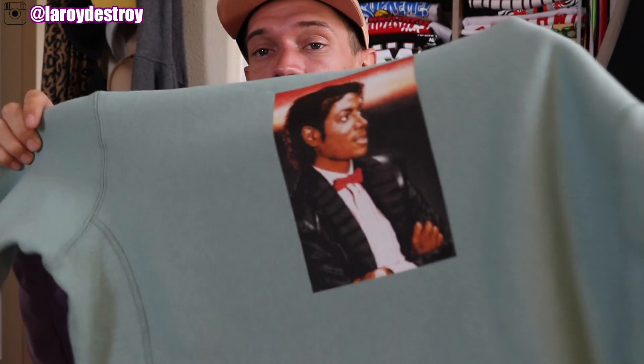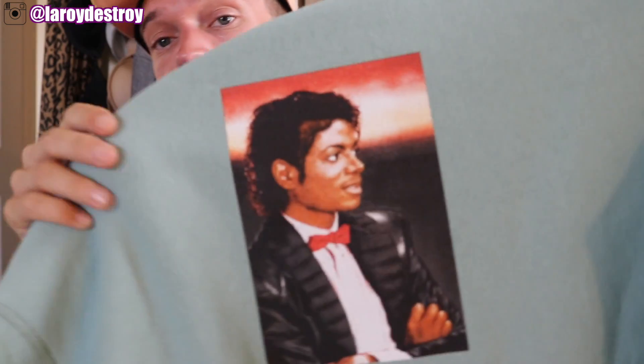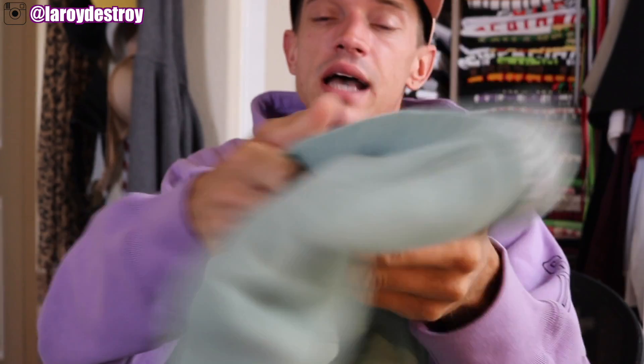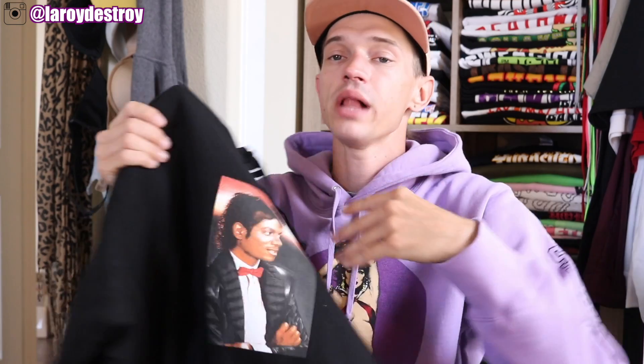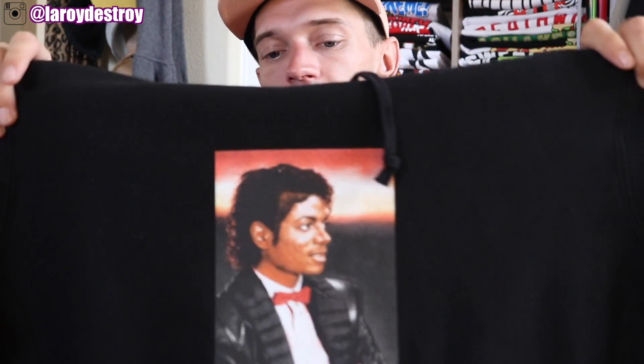And here is the hoodie. This was my favorite color of the hoodies — the seafoam. MJ is in color on the hoodies, which is sick. I think the colored images are better. Then it has Supreme spelled out on the hood — S-U-P-R-E-M-E — and the rest of the hoodie is completely blank. I understand a lot of you said this is lazy, that Supreme just put a picture of MJ on it, but once you get it in person and feel it and see it, you can just tell this is going to be some historic stuff. A very, very dope hoodie. The seafoam color was my favorite. We also got the black one — classic black, classic MJ. Supreme on the hood of the black one as well. These were $148 or $158, with screen-printed Michael on the front.